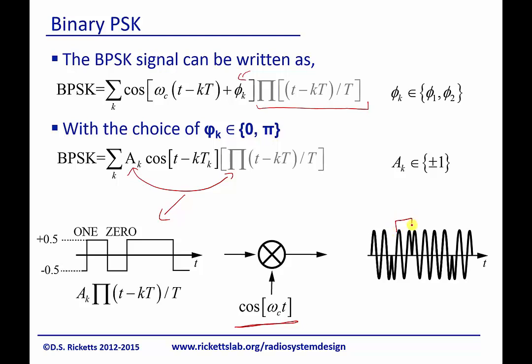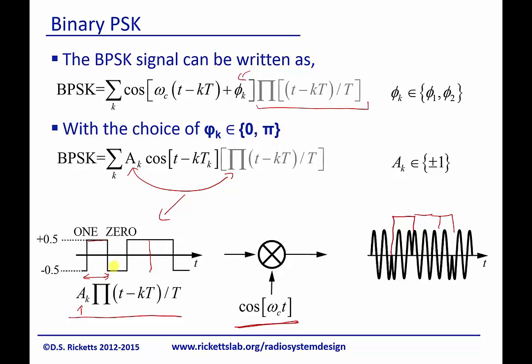And you can see here I've got my, let me erase that. I've got my change here, and then I've got, looks like it stays the same, and then another change there as we move along. And so here's our input information, and here is our cosine there. And so mathematically we represent it this way, and it's kind of convenient. If you want to know what this pi function looks like, it looks like this. It basically represents the minimum width of our pulse, and then we're just going to put on ones and zeros.